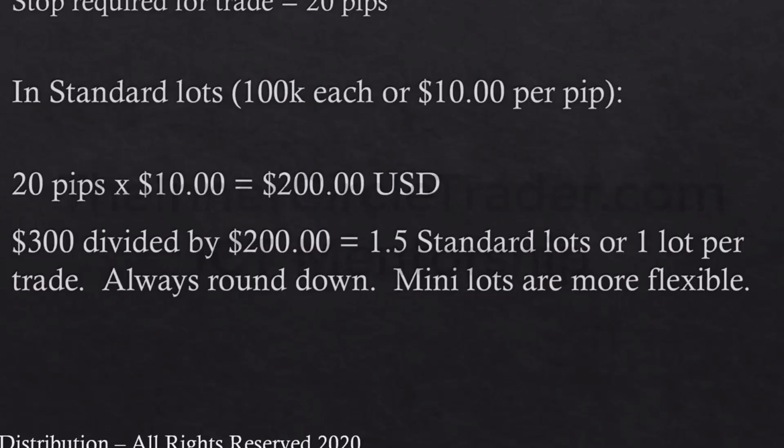Now, right away, you can see with the model that I've outlined here in the trade plan, we're using a stop loss suggestion of 25 pips. So you would change the stop required to 25 pips, and all of the math here would change. It's not complicated math. You're just changing the 20 in this example to 25, and everything would work out for your math to determine what your exposure would be.